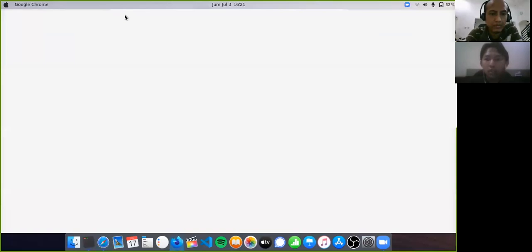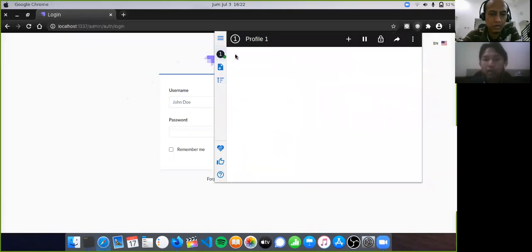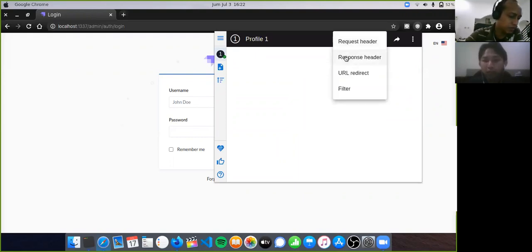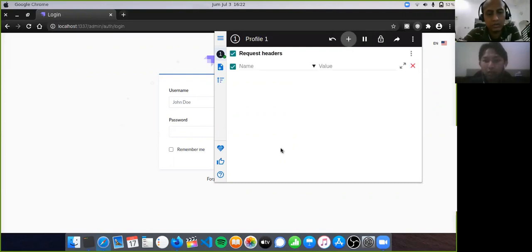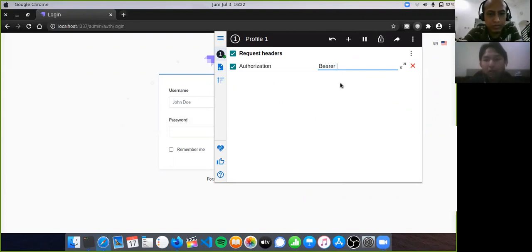So here I have extensions, and one of them is ModHeader. Here I have a profile, and I can click add. It's an extension for Google Chrome, right? Yes.